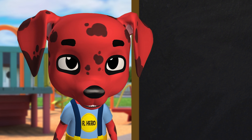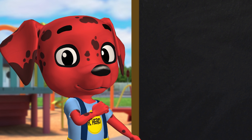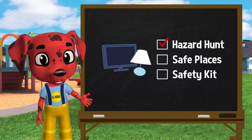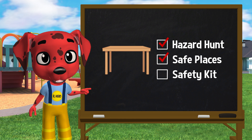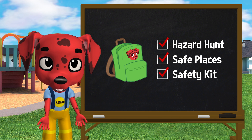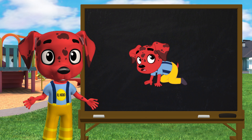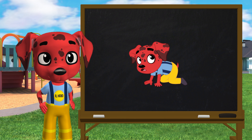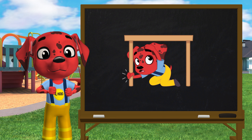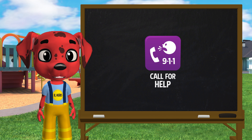Phew, that's a lot to remember. But that's why it's important to be prepared. Let's do a super fast review. Before an earthquake happens, go on a hazard hunt. Secure any loose things in your house that could fall. Find a safe place in every room to take cover, and have an emergency safety kit attached to your bed. Your kit should have shoes, a flashlight, and everything else you might need in an emergency. If the ground starts shaking, no matter where you are, drop, cover, and hold on. Get as small as you can and protect your head and neck. When the earthquake is over, be careful of aftershocks and call for help if anyone needs help.